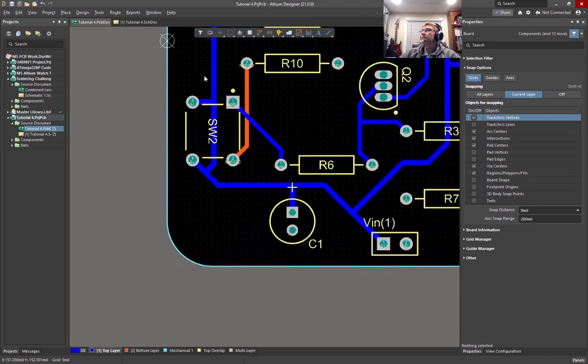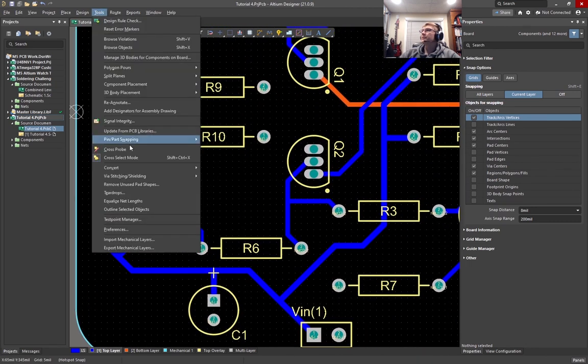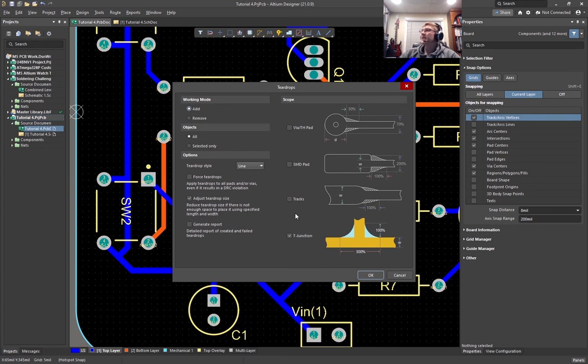Well, the easiest way to do it is once you're done, go to Tools, then Teardrops, and then we get this dialog. And this does a lot of things. It will smooth out the connections from trace to via, from pad to trace, and between two traces of different thicknesses. What we care about right now is the T-junction. So we're going to unselect these three things and have T-junction selected. I have my style set to line. You can use curved if you want, but I think line is more appropriate for this. And I have it at 100% and 300% for the width.